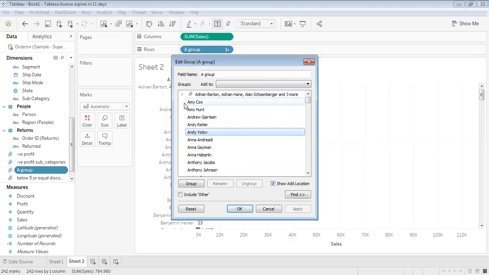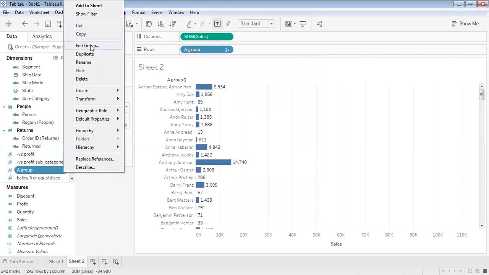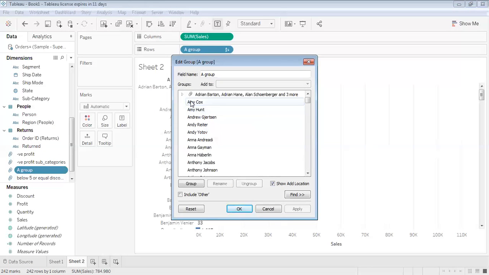For that, first I have to select the name Amy Cox, and then I have to select the group name. And now I will click on OK.